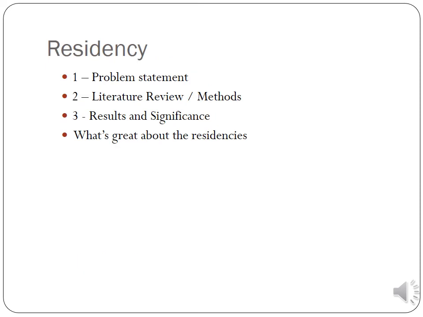As you may be aware, the program has 3 residencies. The first is focused on the problem statement. Students can attend their first residency after completing the first research course. The second residency focuses on the literature review and the methodology chapter. This residency can be attended if the student is enrolled in or has completed the literature review course known as LD-RD 625. The third residency focuses on the final 2 chapters of the dissertation. It can be attended only after the student has completed all research courses and will be taking the proposal courses.